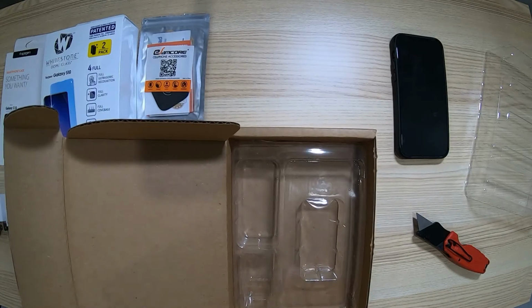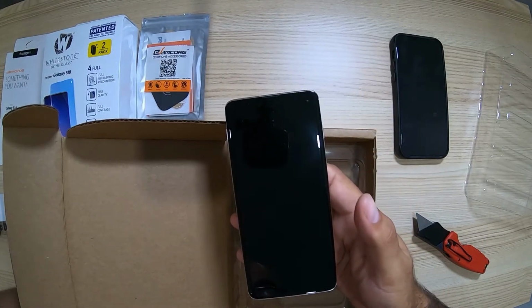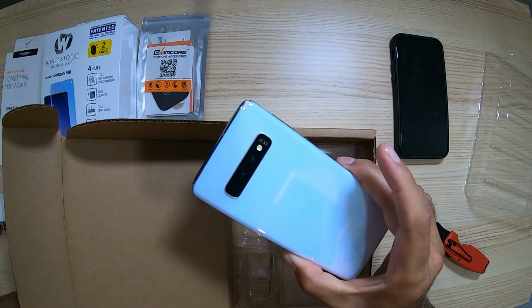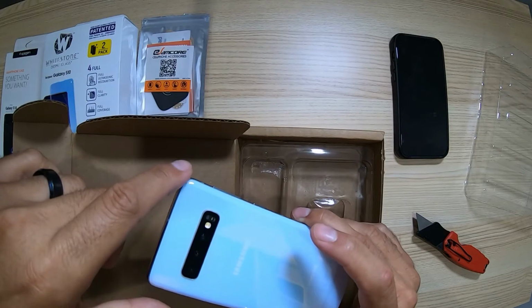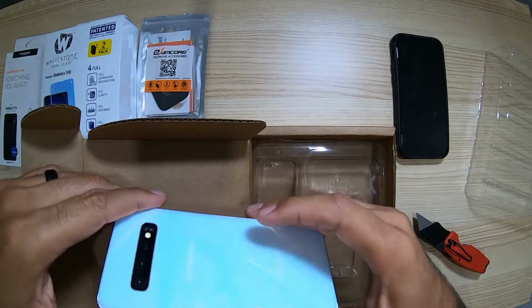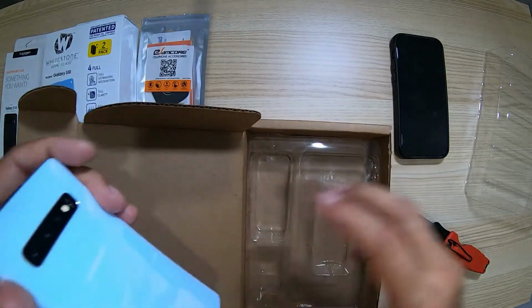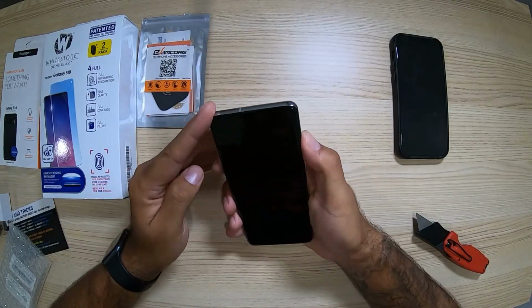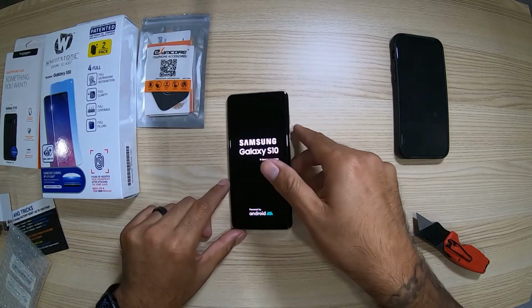This was in good condition, not mint. So let's check it out. You guys can tell the screen is in mint condition, which is what it said, that the screen was flawless. Maybe the back may have some minor nicks, or maybe the frame may not be in perfect condition, so it said like an A-. Not bad for what you get. Let me throw this out of the way. Let's see if it has any juice, and let's start it up. It does.